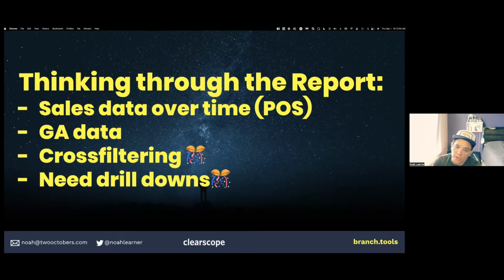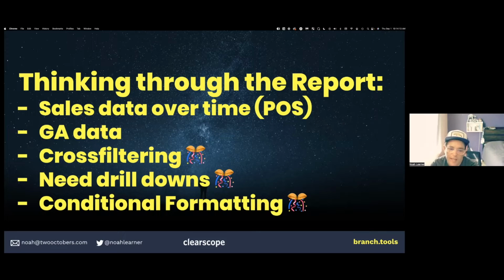And we also knew that based on those different levels of categories, I'd probably need to be able to drill down from one to the next, to the next, and the next. This is kind of an advanced Data Studio technique, and I'll show you how to do it. I think it's super, super powerful. Both of these two things, drill downs and cross-filtering, work together. And also for the win, if we needed to highlight specific things that we know in advance are going to be meaningful, we can use conditional formatting. I don't think I go into a lot of detail in the report with conditional formatting, but your mind will be your guide to give you a lot of insights into how to use it.